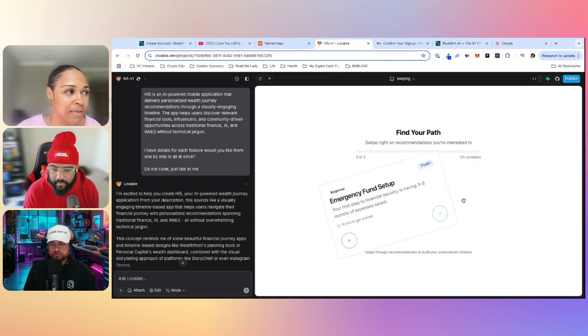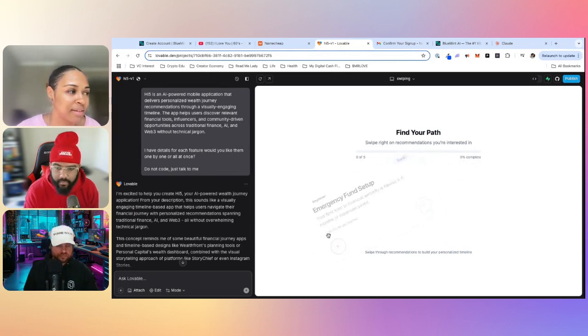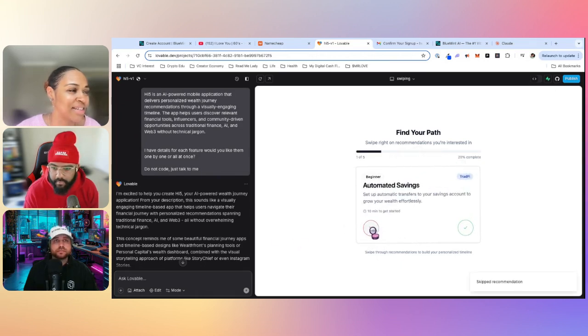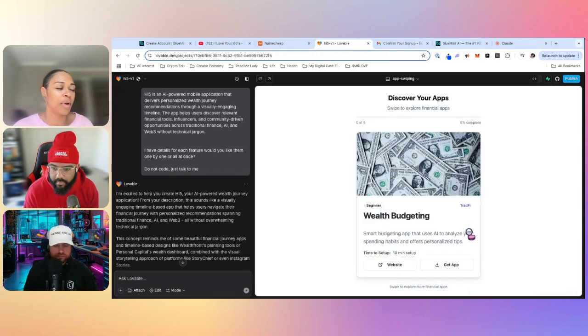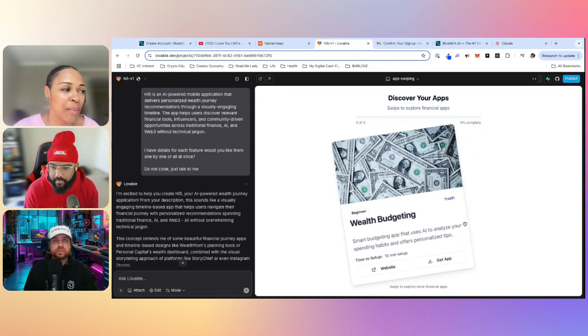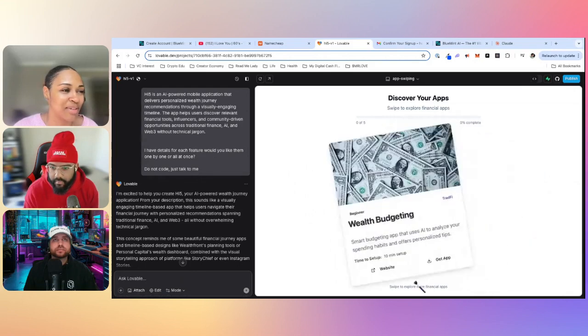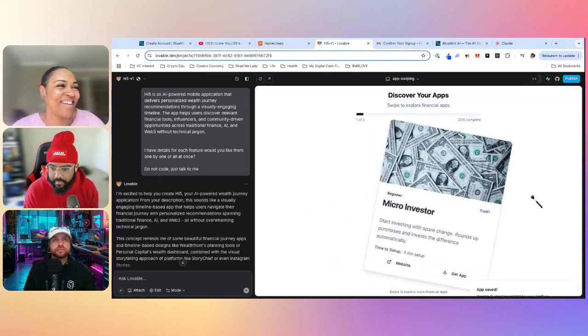So do you want emergency fund? No, you swipe it away. Look at that. Is it working? There we go. I'll just exit. Do you want automatic savings? Yes. Do I want budget assistant? Do I have crypto? Whatever. You click the things that you like, and then after that, you can start swiping apps. So you can swipe, I like that app, or you can swipe this. Well, clearly you see my swipes are just not working.